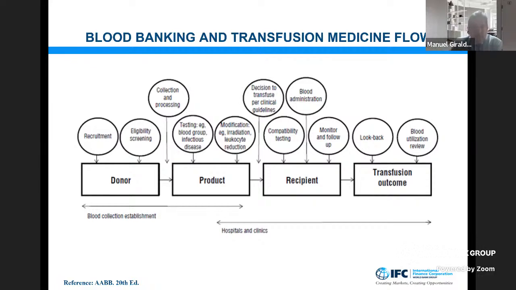And then you have the final outcome on this slide, which is that you have to do a lot of follow-up after that, and you have to discuss blood utilization with your team. There are also things like a look back. For those who don't know what look back means: if you have transfused a patient today with blood that tested HIV negative, there could be a window period, so the patient could later become positive for HIV. Now you have to do a follow-up, a recall on that case, and follow up on who was transfused with that blood. That's very important as well in the whole chain of the transfusion process.